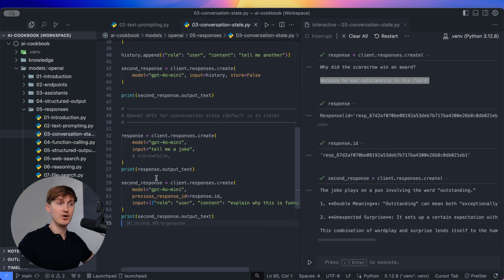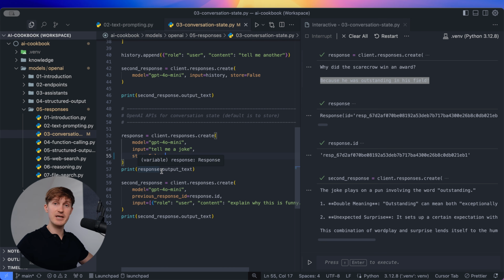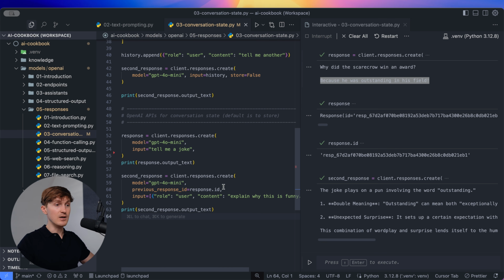And now what's important to note here is that this storage is true by default. So we can plug in the parameter store is false, and this will not save it to the OpenAI platform. But if we leave this parameter out, we can use that ID, it will be stored, and we can use that in later conversations in order to pull that up.